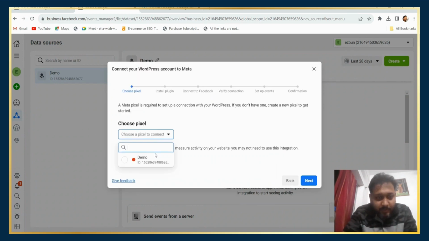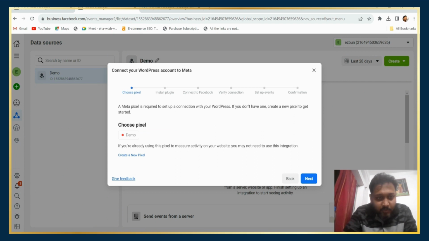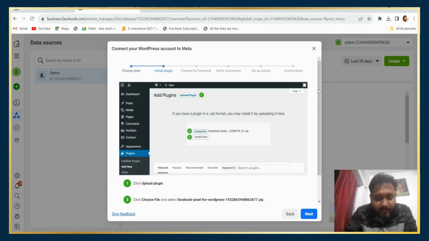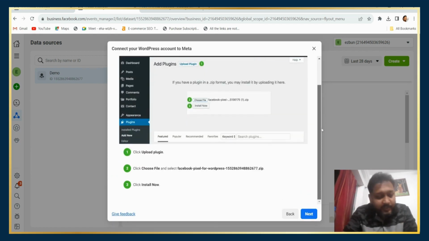So what you need to do is select this choose pixel option, click on next. Now, what it does here is that when you're integrating it with the CMS, it lets you connect with a plugin, right? So it will connect you with a plugin, and that will do the rest of the work, right?